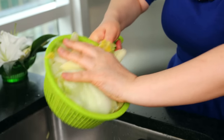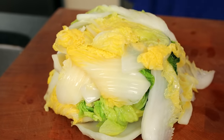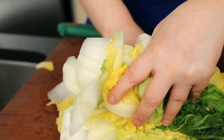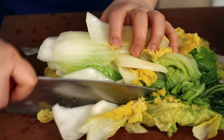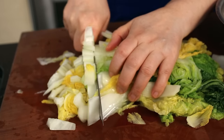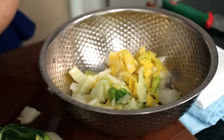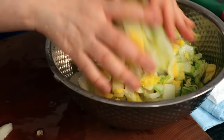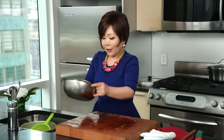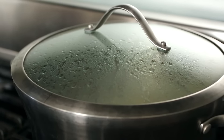So just press down. You don't have to squeeze, okay? Small pieces, just like that. In a large bowl. So huge amount of cabbage, right? But this is for 4 servings, I love cabbage. I'm going to set it aside. Later, I'm going to add it with the seasoning. We are going to wait for the bone broth to finish.